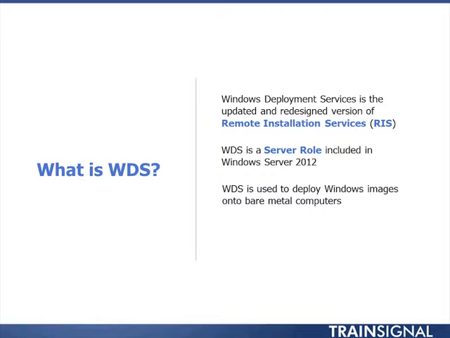So what is WDS? Well, if you have worked with Windows Server 2003, or even back with Windows 2000, we had something called Remote Installation Services, or RIS. With the release of Windows Server 2008, RIS got updated and redesigned and was then called Windows Deployment Services. And we still have those same Windows Deployment Services in Windows Server 2012.